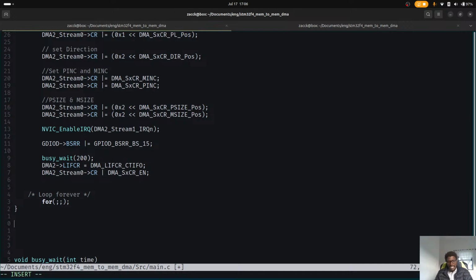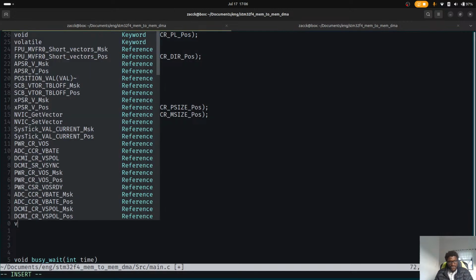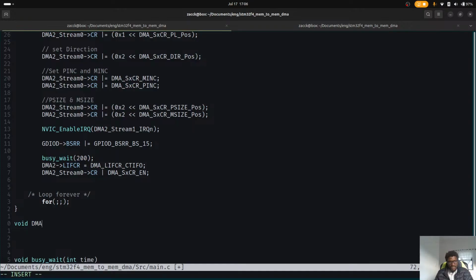So the DMA2, I think it's void DMA2 stream handler. By the way, all of this is defined in your startup file. There are weak functions for this, so it's not that I know it, it's just that I've done it a lot of times.